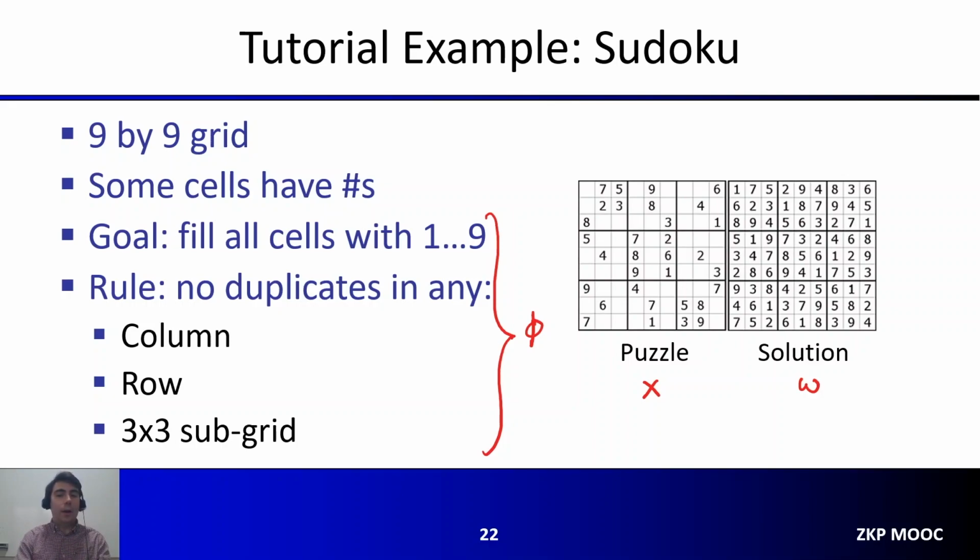And in our tutorial, we're actually not going to code up all of Sudoku. We're only going to enforce that every row has no duplicates, ignoring that no column has any duplicates and that no 3 by 3 grid has any duplicates. It's very similar, but to keep the tutorial short, we're just going to do rows for now. Okay, great. Now we'll cut into the text editor.